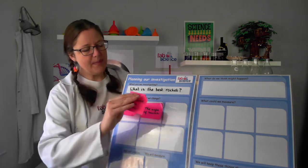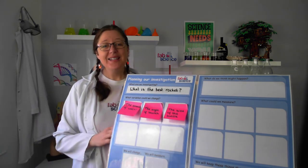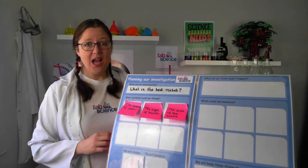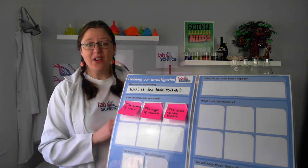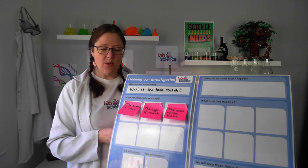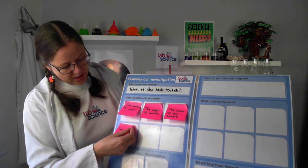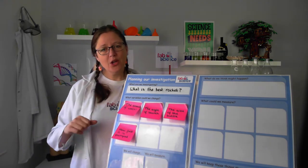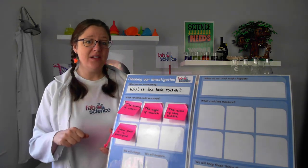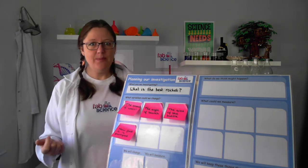Okay, well, what about the size of the bottle? So we could try different sizes of bottles. We could try a 1 litre bottle, a 2 litre bottle, a half a litre bottle, or even a 1/4 litre bottle to see which is best. We could try pumping it at different speeds. So it could be that if we pump the air in very fast, it launches better. It could be that pumping it slowly works better, or it could be somewhere in the middle.